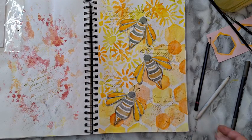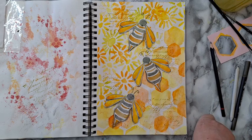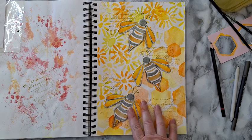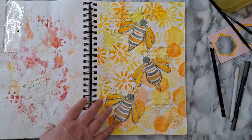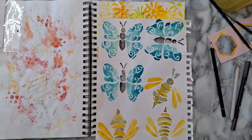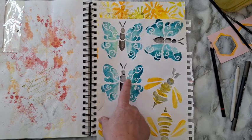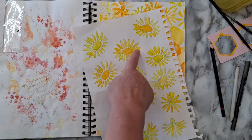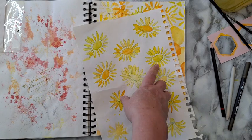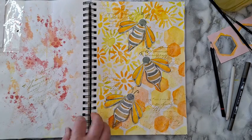I hope you liked it. I hope you'll try your hand at doing some watercolor through stencils. So I wanted just to show you, I was playing with a stencil and watercolors. I just wanted to show you another way you can make more embellishments and focal points and how lovely it looks. So that's another way to go about it. And I've made more flowers, and went with a felt pen around, so now I can fussy cut them and have a lot of stuff to play with.